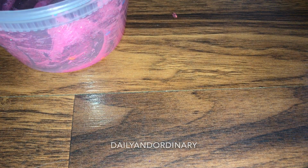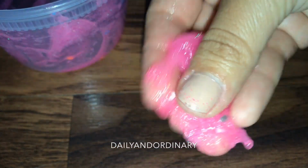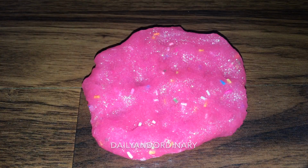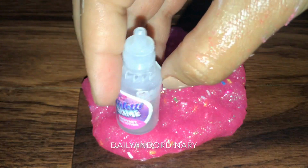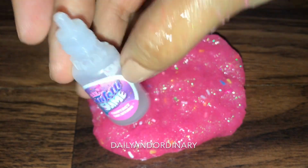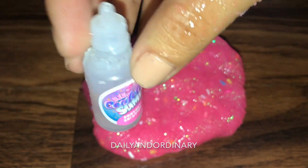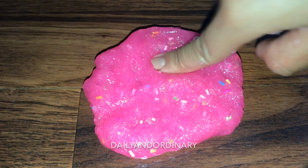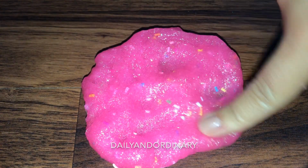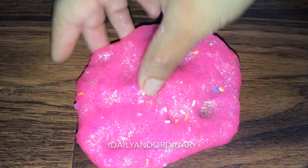It's still very sticky. I'm going to try and mix it with my hand. So I almost used almost half of the bottle. Make sure you don't use this much. Just put 2 drops or 3 drops, one at a time. Other than that, it's pretty cool.